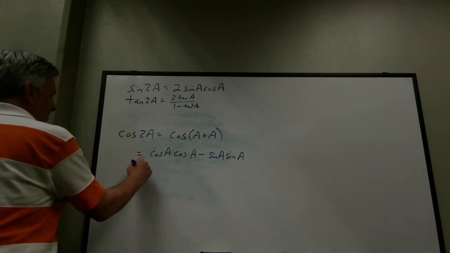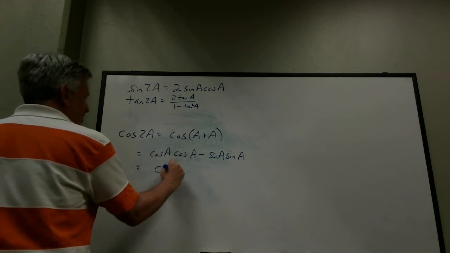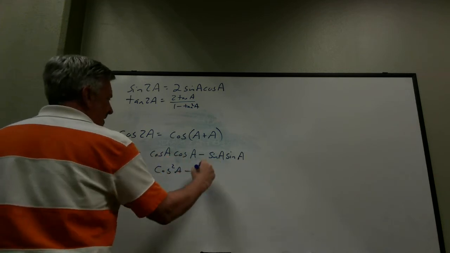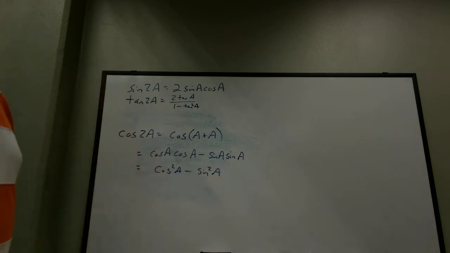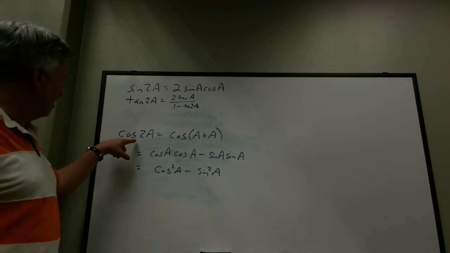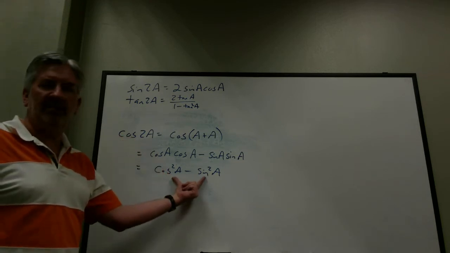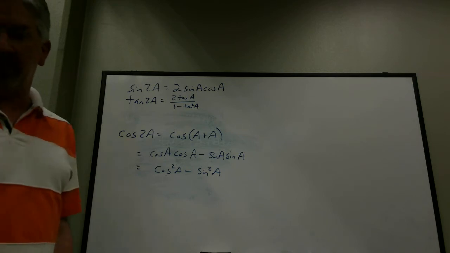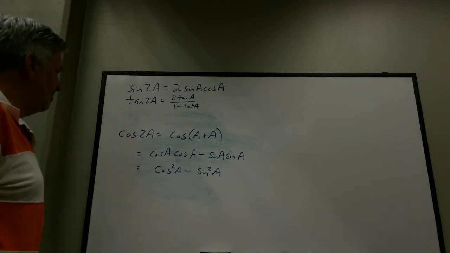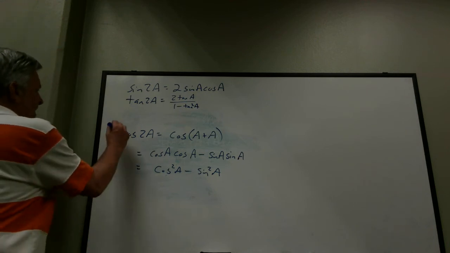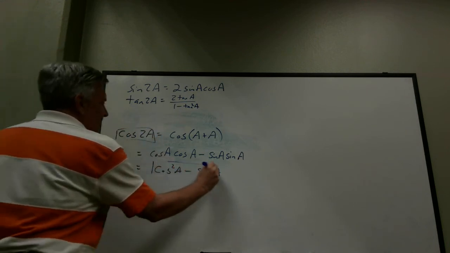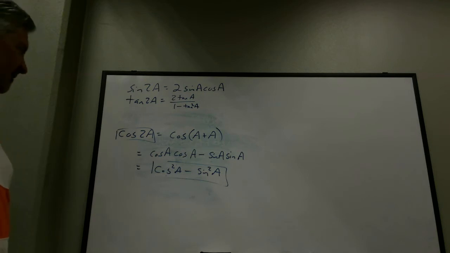Okay? Well, let's simplify. Cosine a times cosine a is cosine squared a, and sine a times sine a is sine squared a. Okay? So notice if you look at the top under the theorem that says double angle formulas, that's the first part. Cosine 2a is cosine squared a minus sine squared a. Okay? So that's the first part. But it's equal to two other things, so I'm going to continue on from here to try to get the other two. So right now we have cosine 2a is that.